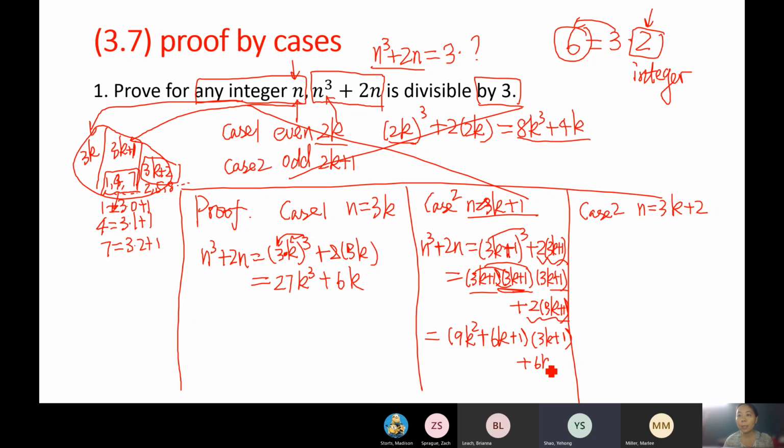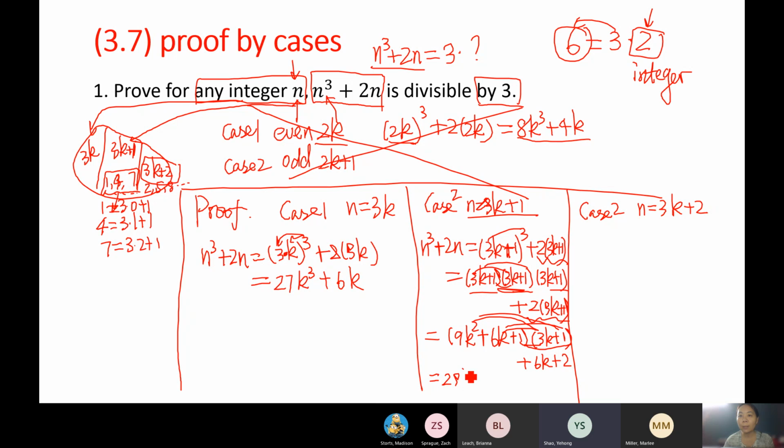So you get 6k plus 2. Now, again, here you just distribute. We can't use FOIL, just keep distributing. So you will get 9 times, I'm going to go ahead and just write down the answer to save time. So you should distribute like 3 times. So distribute 9k squared to 3k, 9k squared to 1. And then 6k times 3k, 6k times 1. And then 1 times 3k, 1 times 1.